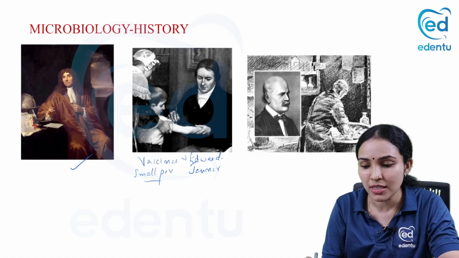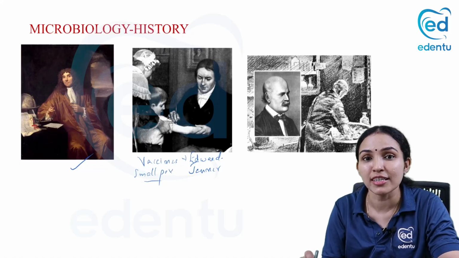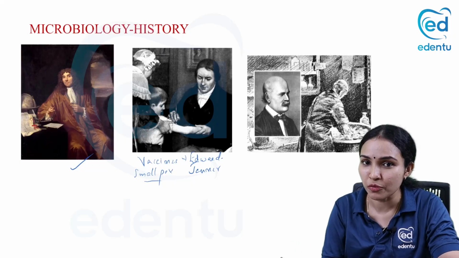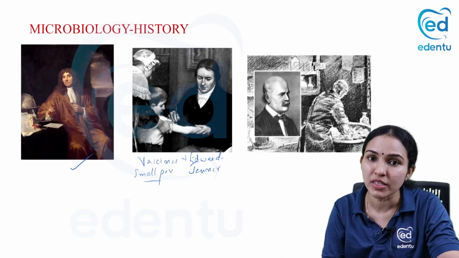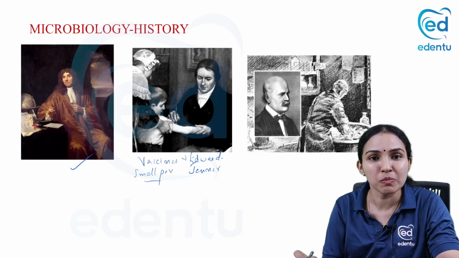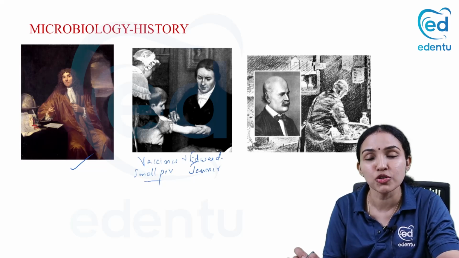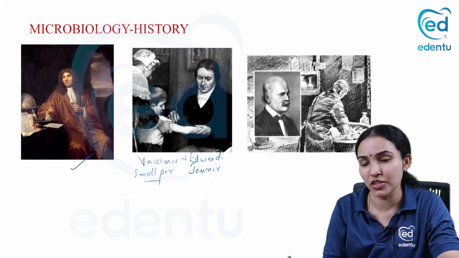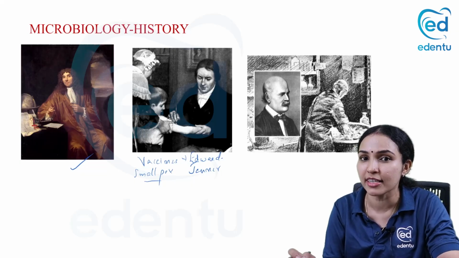Now the third person is a very important person. He introduced the idea of hand washing. At a time when people did not know about infections, he found that his patients were dying after surgery, after delivery. A lot of mothers were dying. So he said that people who work in the medical field should wash their hands so that they can control diseases in their patients, and the mortality, the death rate, can be reduced.